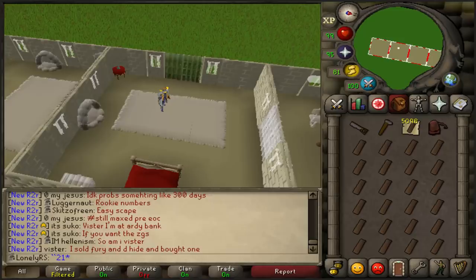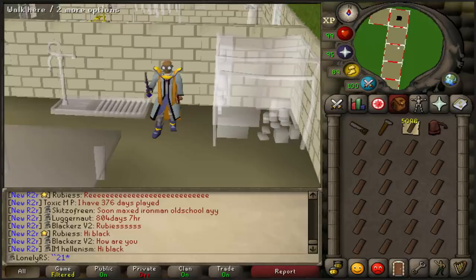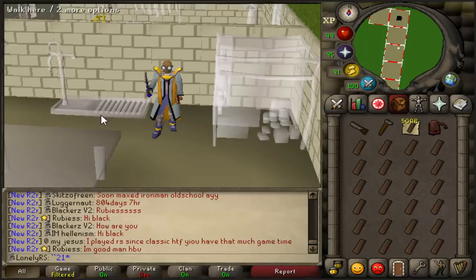And of course, before I wrap up this video, I'm going to make sure to mention to you guys the best things to build with all of your planks. So, for oak planks, it's best to build oak larders. Oak larders require 33 construction, and they are in the kitchen of a POH.